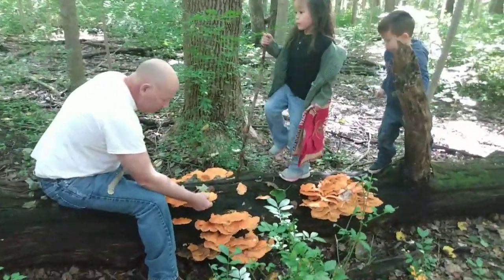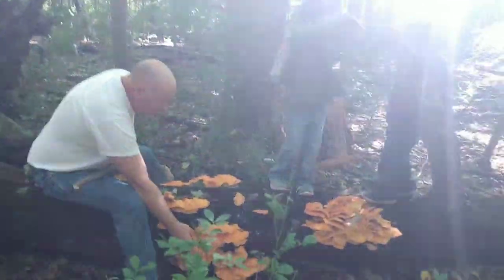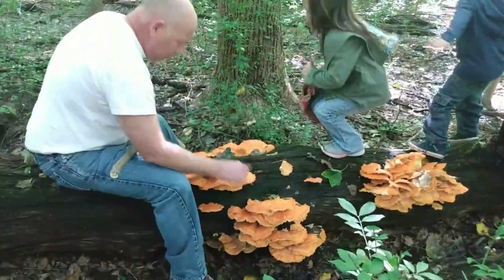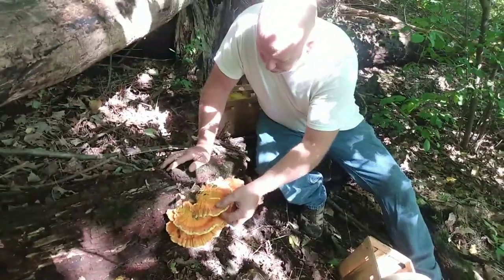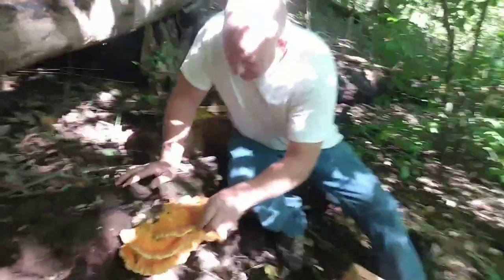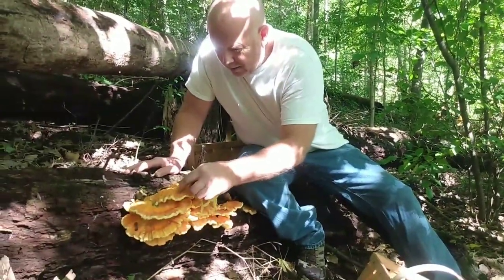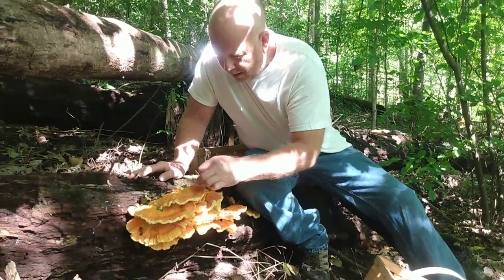Should have come the day before the rain and the day after. Well, this is the day after, but these apparently came up before the rain hit. These have been here at least four or five days. They're still decent. If we don't find any others, we'll come back and get more. Those are perfect — these are going to taste so good. See how they're thicker there and kind of rubbery at the ends? That's what you want. You want them rubbery at the ends.